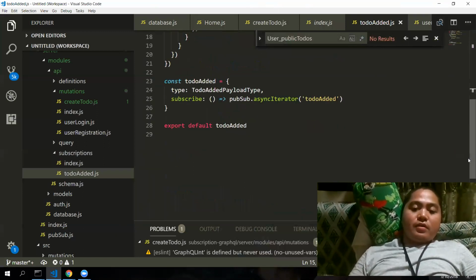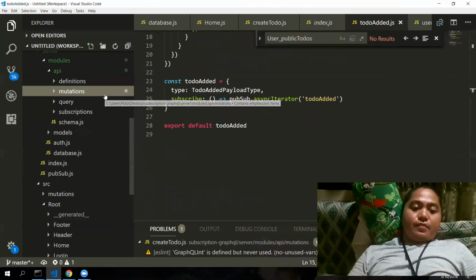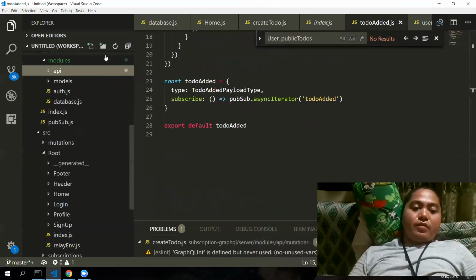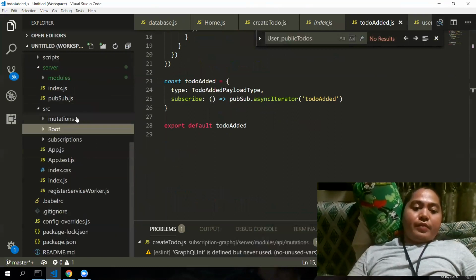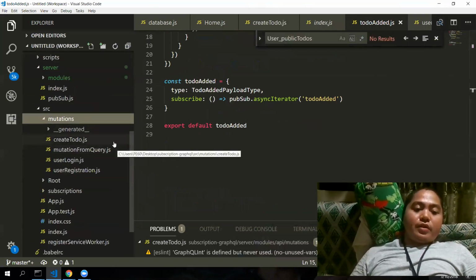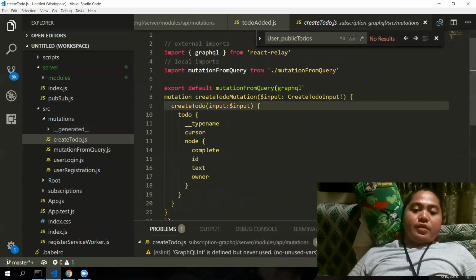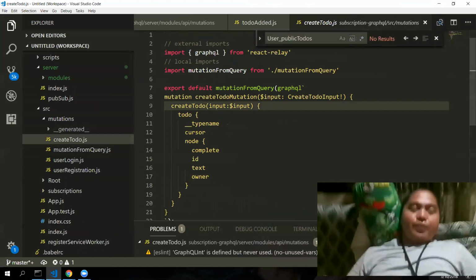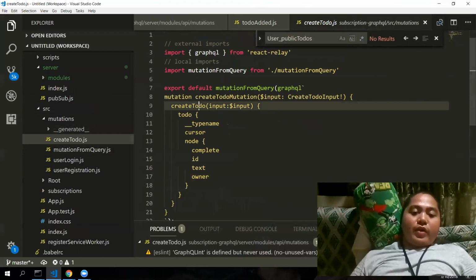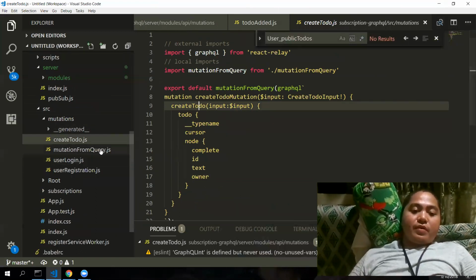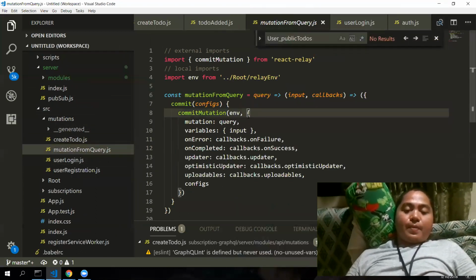And then on the client side, mutations is in the mutations directory here. Here is the mutation query of creating a todo.